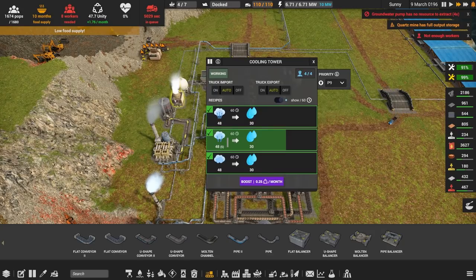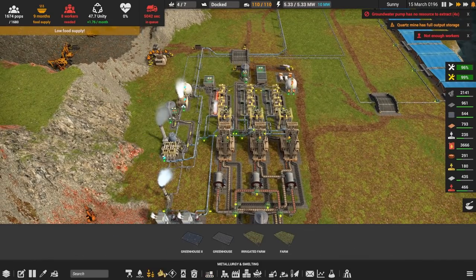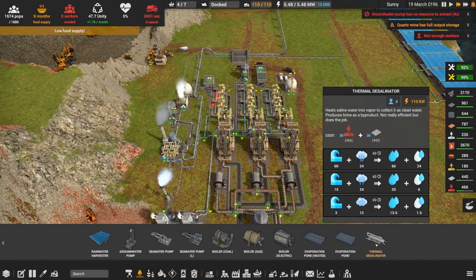Yep, capturing all the steam low. Is it worth getting a desalinator in here? We could, because the desalinator will more efficiently capture the steam low and give us more water, but we need to get salt water over here somehow, and I don't really want to do that.